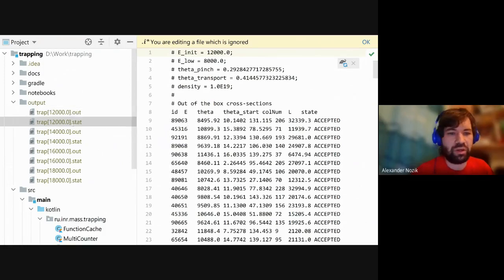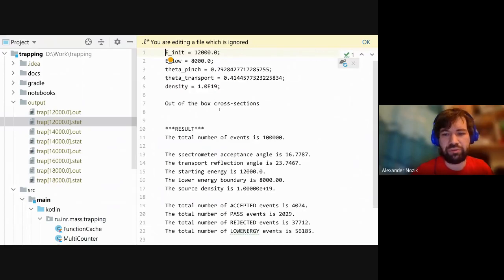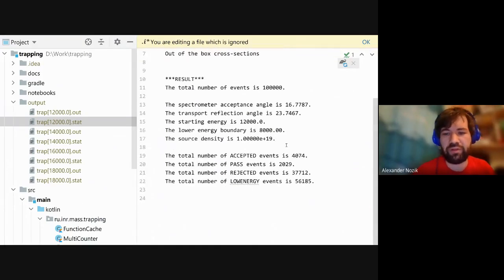And additionally, we have here the output of this counter, which we were running in parallel. And here we have a number of events of different groups. For example, we now see that the number of accepted electrons is only 4,000 out of 100,000, a rather small number.